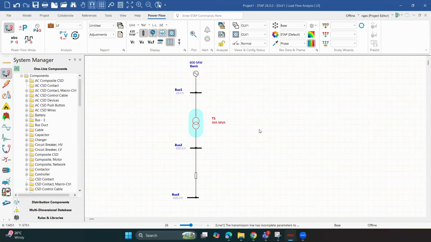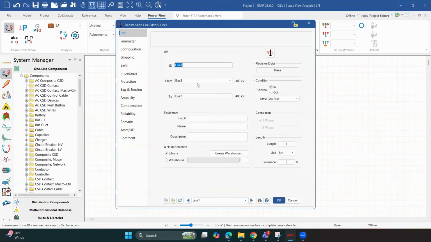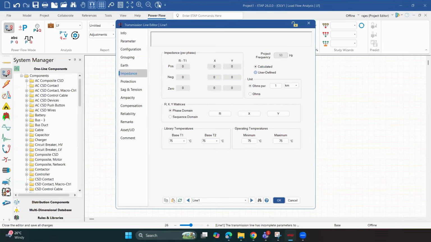So, generated 800 megawatt at 28 kV, stepped up to 400 kV, and the line parameters which we have not given, like 300 kilometers, let's assume this impedance as 0.08, maybe 0.08, 0.4, 3.6.